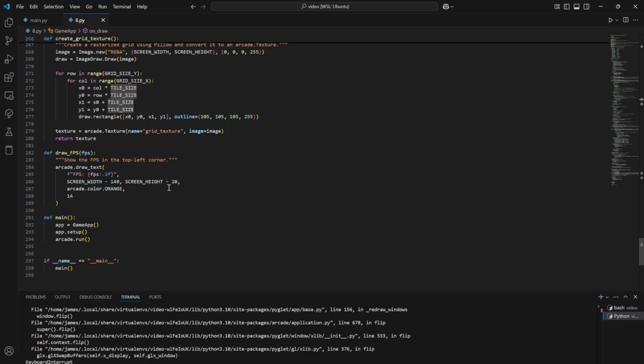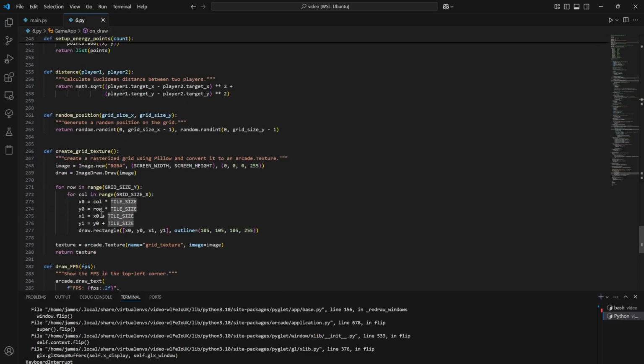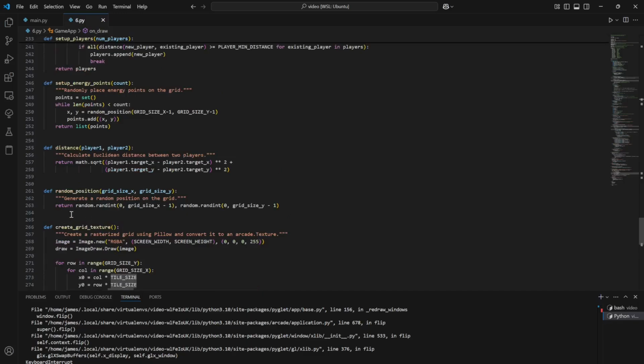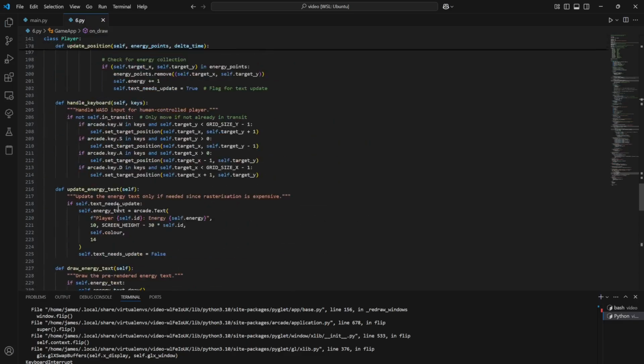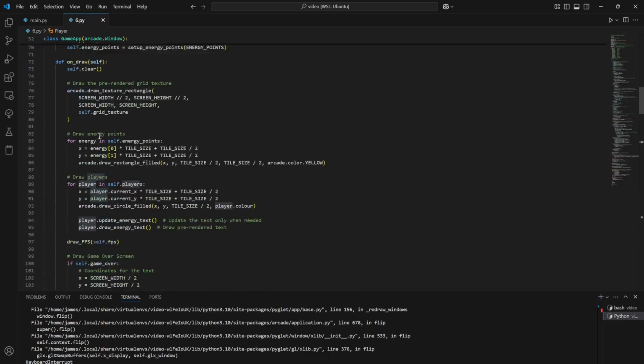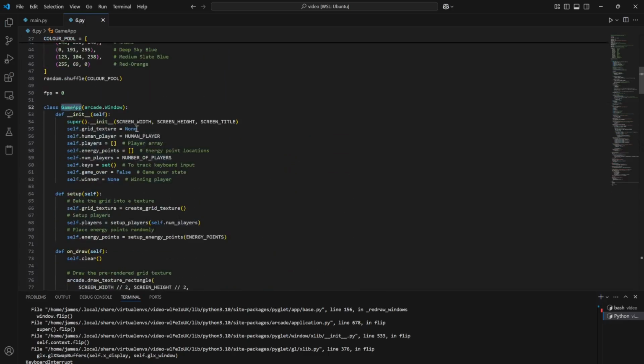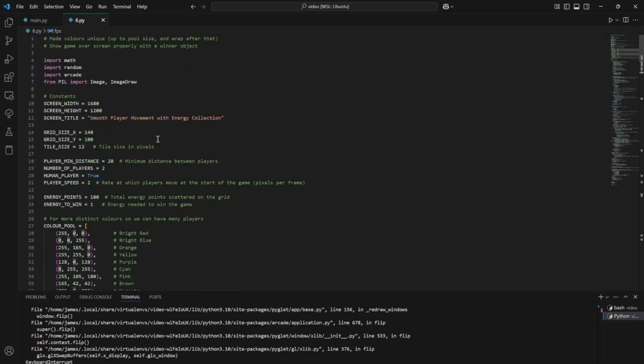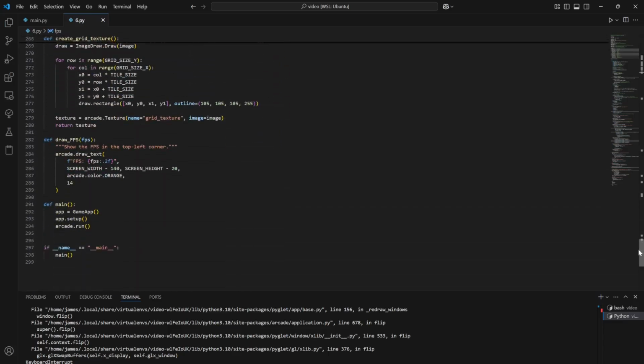And it's comprised of a series of global functions at the bottom, some of which are utilitarian in their nature and can be taken out into their own file. And then we have two classes. We have the player class and we have the game class, game app, which is how we get into using arcade. And then above that, we have the constants, which allow us to configure how the game is going to run. So the first part of this video is to refactor and basically get rid of this giant monolithic single file and split it out.